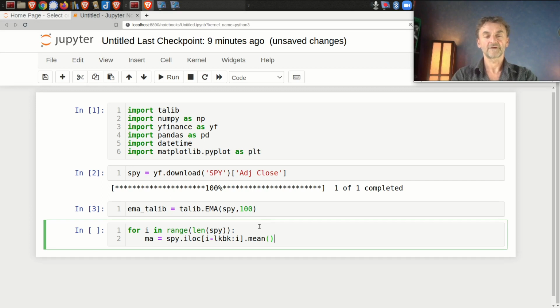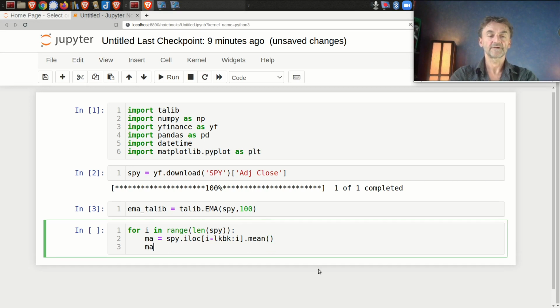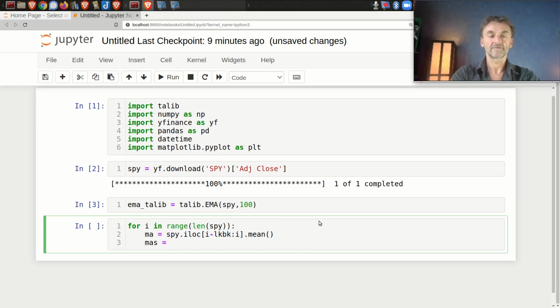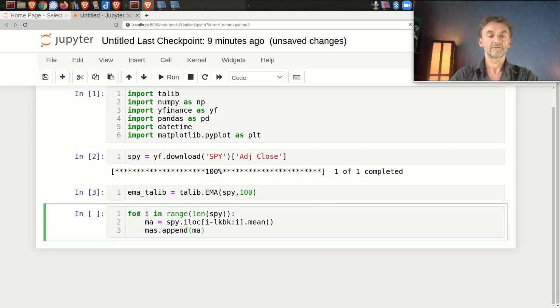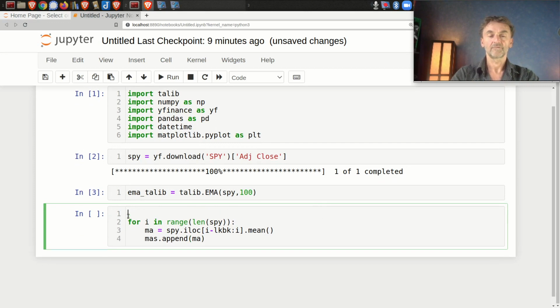So this is just the average that we calculated in that moment, and then we could do something like MAs.append(MA), and then what we can do here is MAs equals an empty list.